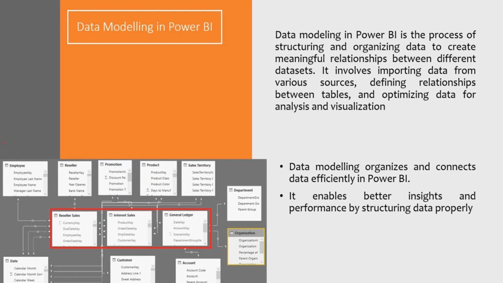So there's an image at the bottom left here, right? This is a typical example of what data modeling is all about. These data are gotten from different sources, and they are linked together. You can see the arrows and lines joining the different tables together. Don't worry, we're going to talk more about what this image is all about. Typically, this image was gotten from the data modeling pane inside of Power BI Desktop.